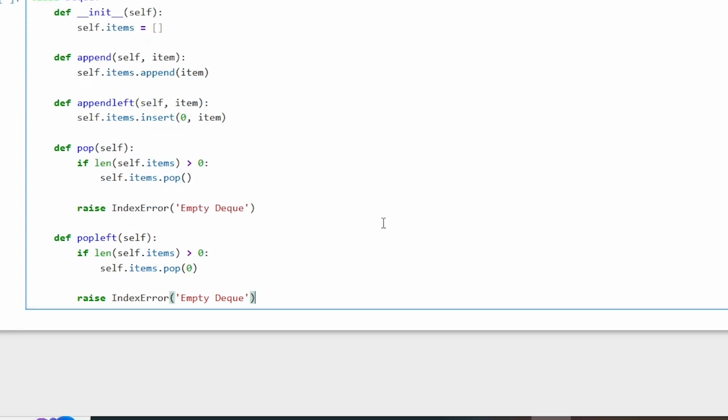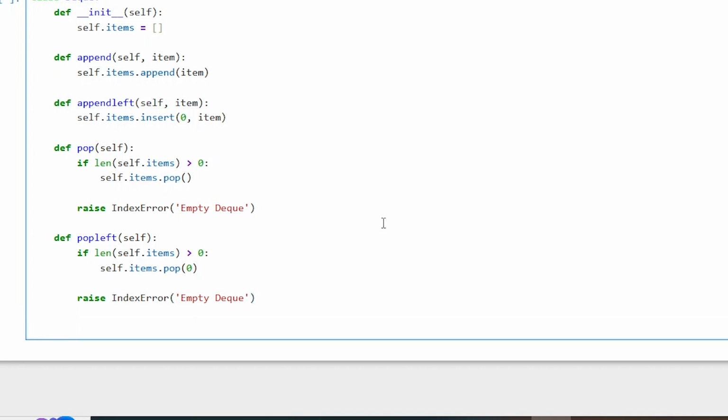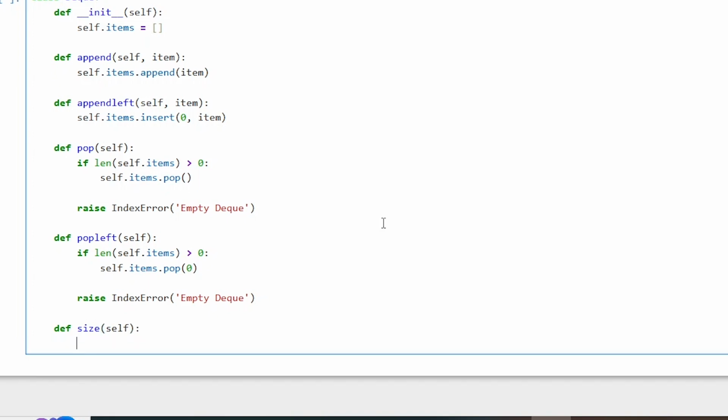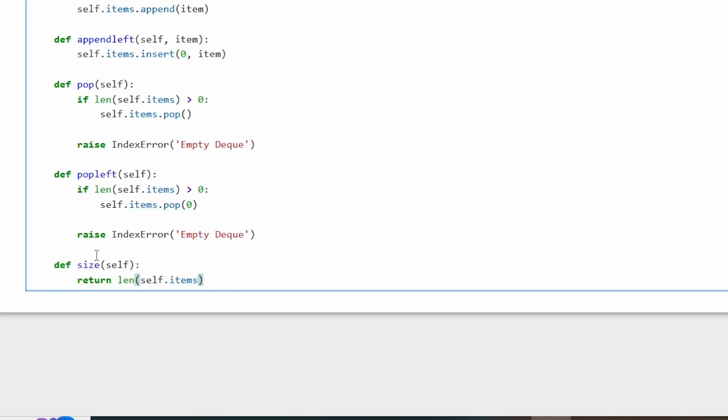Just like the simple queue, we're going to be implementing the isEmpty method and the size method. So we'll start with the size method, and for this we have def size, and our aim is to return the number of items in the Deque. So we have return self.items, and we're looking at the length. So I'm going to wrap this inside of a parenthesis and then provide len. So this is how we return the length or the size of our Deque.